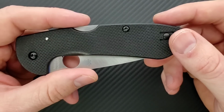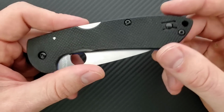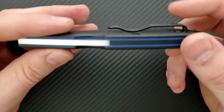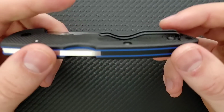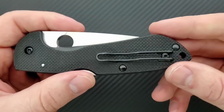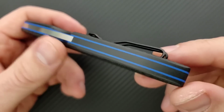This is an ambidextrous lock. So lefties, you can flip it over to the left-handed side. Carry it tip up only, which in my opinion is the only way to carry a knife, but your opinion may differ from mine. So that's great. I got no issues with the clip whatsoever. It doesn't carry absolutely deep, but there's not a lot sticking up out of your pocket, so that's fine. Absolutely. It's got a backspacer back here, which contrasts nicely with the blue liners.